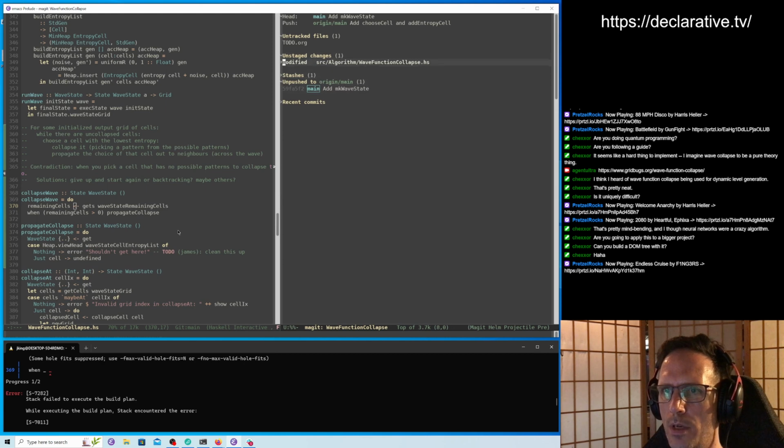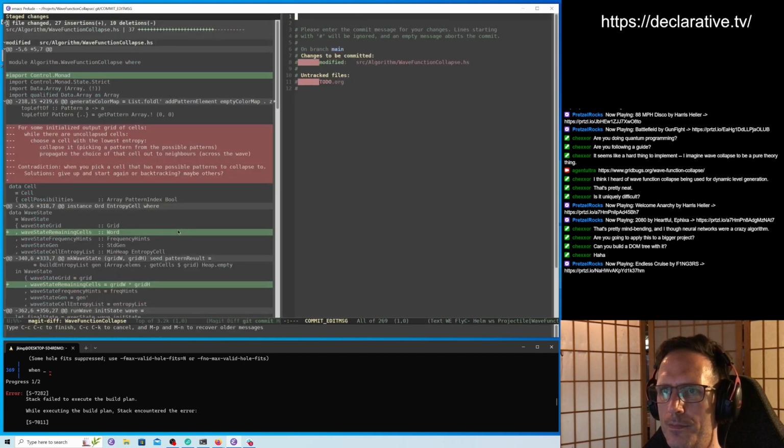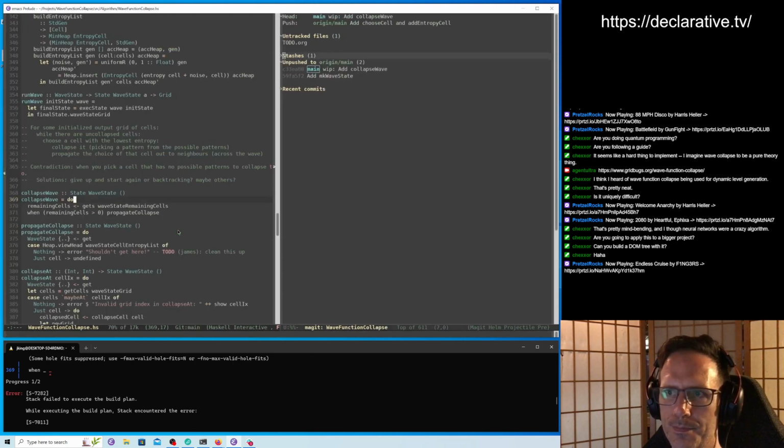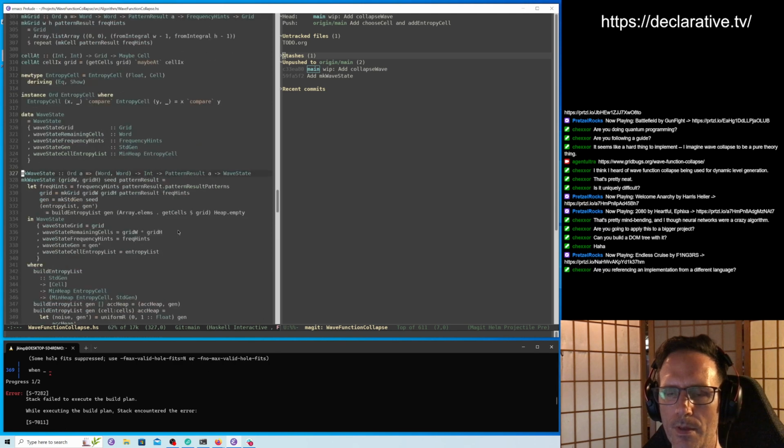Create a little work in progress commit. Add collapse wave. Okay. So our entropy list should be our cell indices in the grid.